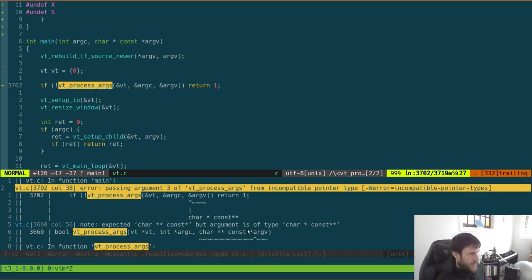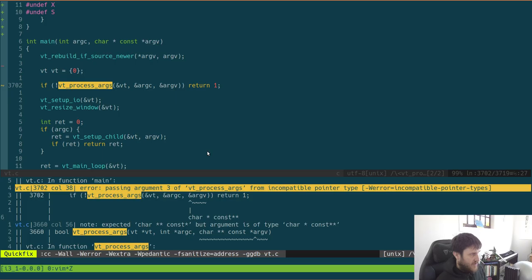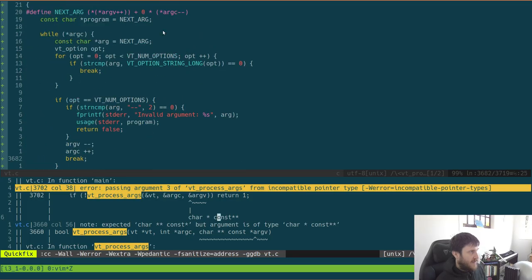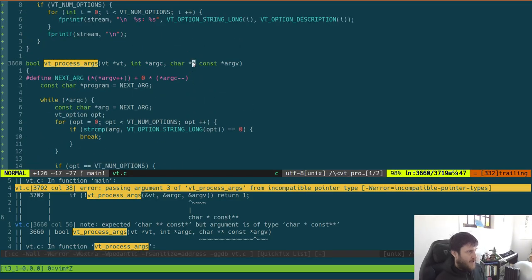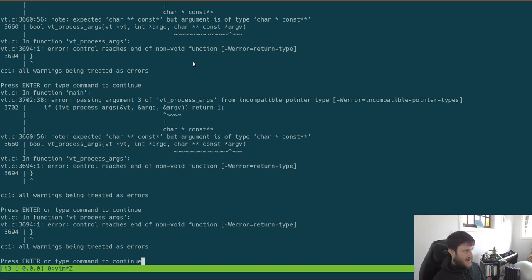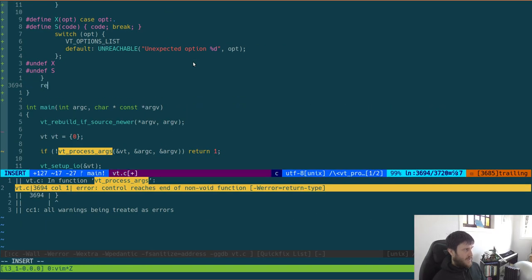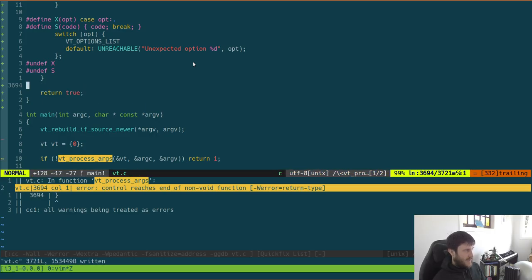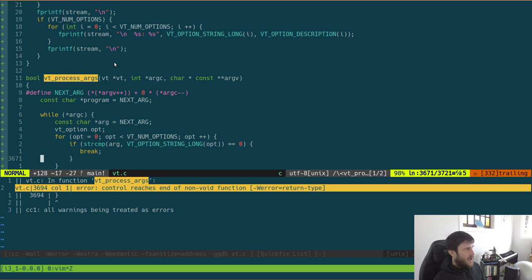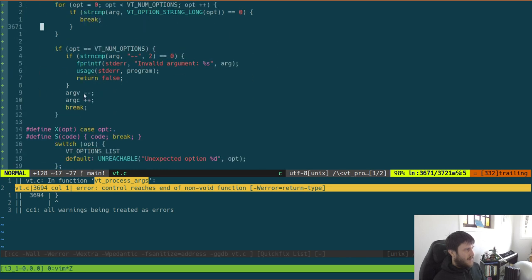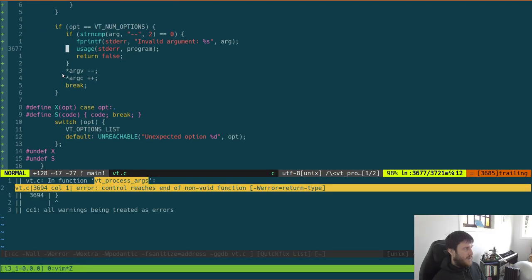Right, so we've got a char const star star, so I think I need to just bring one of these stars to there, and that's what I want. And then this is return true. We successfully passed the options, and it should have kind of magic, and this I think needs to be like that.